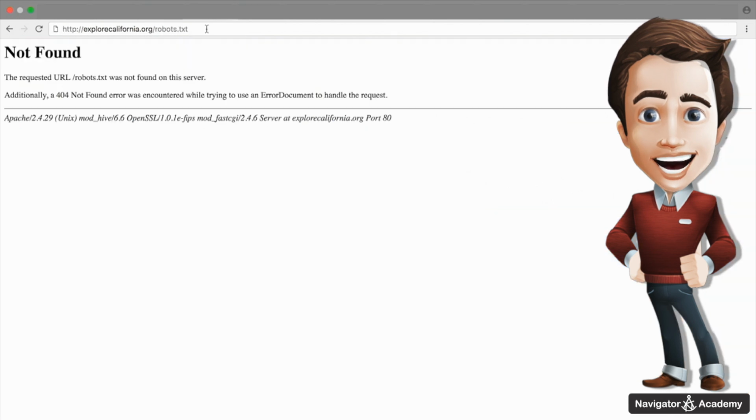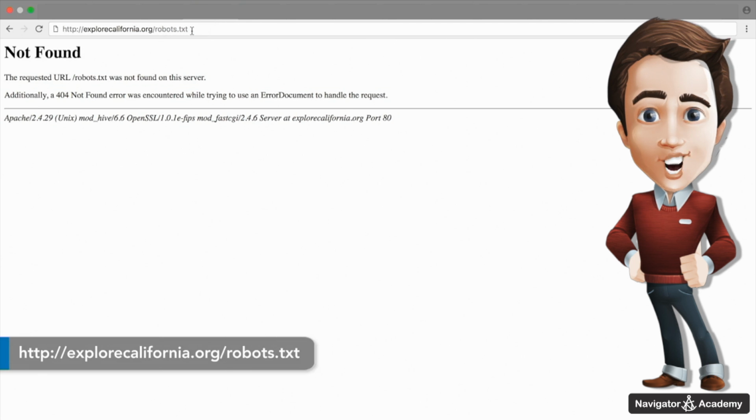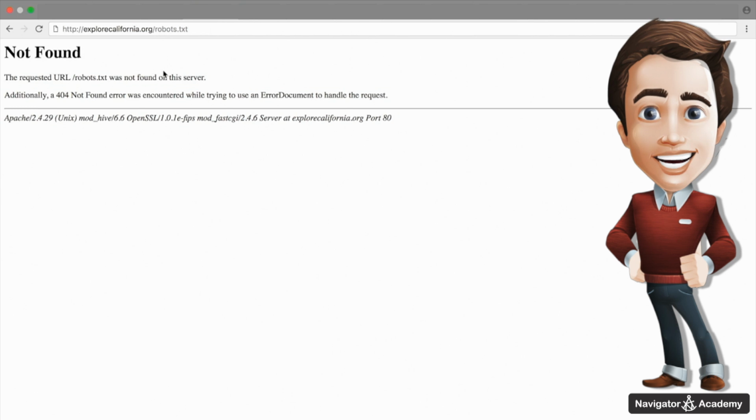So I'll next check our robots.txt file. I simply put /robots.txt at the end of the URL, and here I can see that we don't have one of these files. And that's problematic. A robots.txt file tells Google and other crawlers what to do. We don't want the crawler wasting time browsing sections of our site that don't need to be indexed. So we need to disallow those sections here.